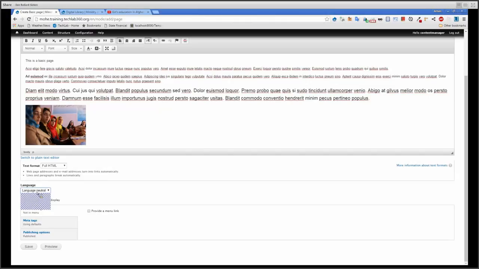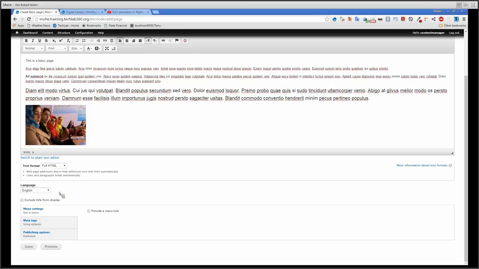Or you can select Dari or English as your content language, and it will make sure that the content will only appear when the English version of the website is selected, but it will not be visible on the Dari or Pashto versions of the website.